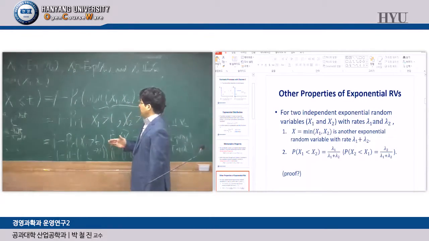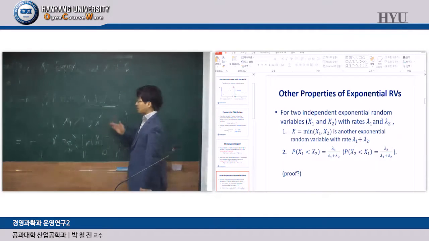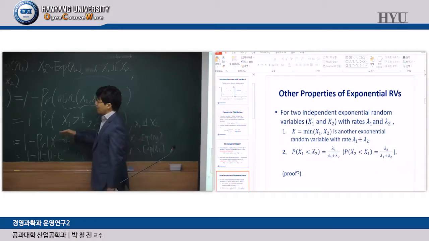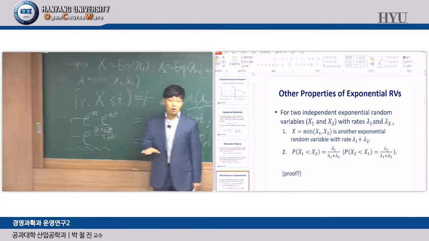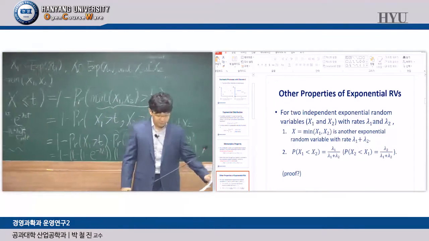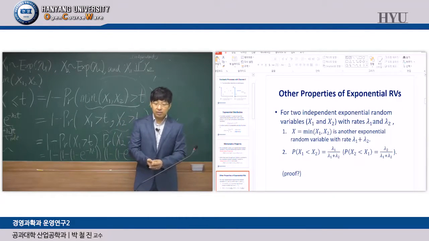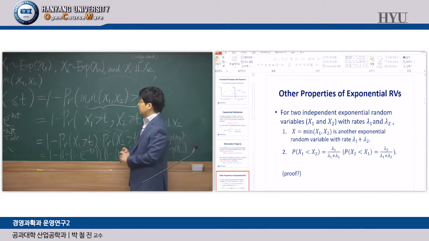So every time you try to develop this equation and derive it step by step, you need to understand why this happened. You need to clarify why this happened first, and then you can go further and further, and based on the final result, you can connect the result with what we want to prove. Okay. Actually, the first one is quite simple, not that difficult, but the second one is quite difficult.